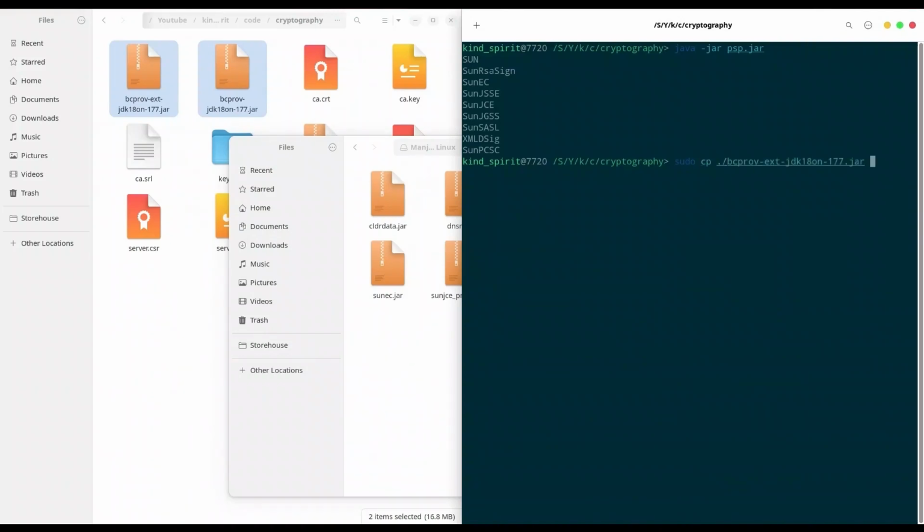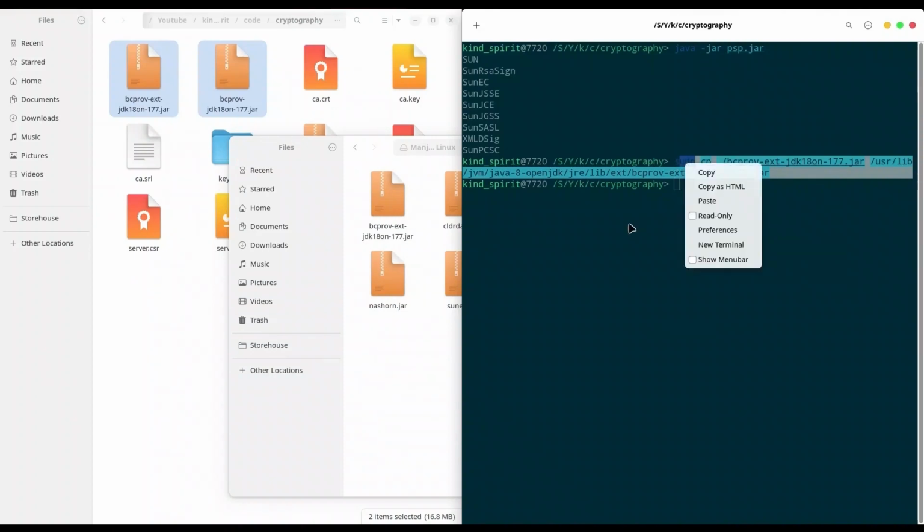Yes, I want to copy this file, and I'm going to paste location of my destination directory, and I'm going to name this file. All right. Okay, we have first file.